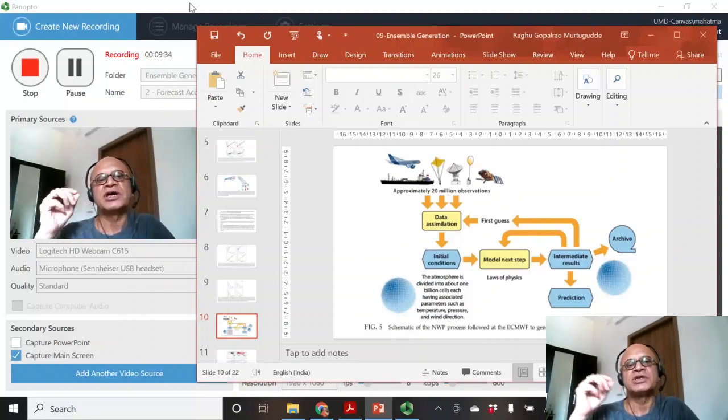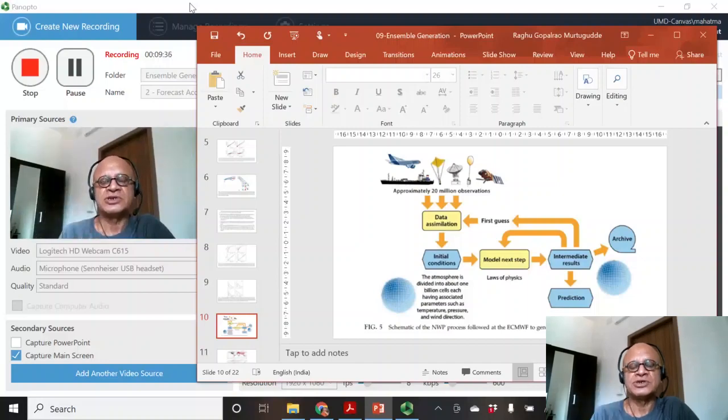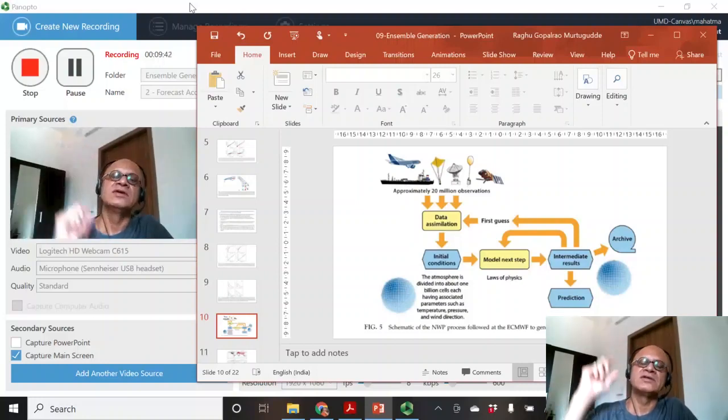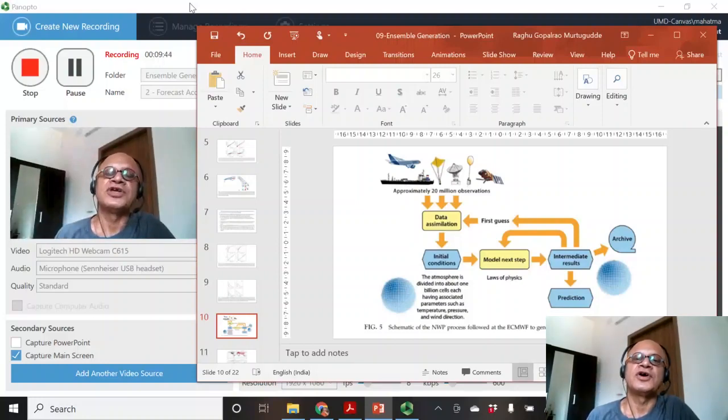There are various ways in which this is done. The International Research Institute for Climate and Society at Columbia, for example, gives quartiles. What is the probability in quartiles that a deficit season is coming up in terms of rainfall, or a warm season is coming up, and so on and so forth. Okay, so oftentimes they have to be developed together with users, consulting what they like, what kind of depiction they want.